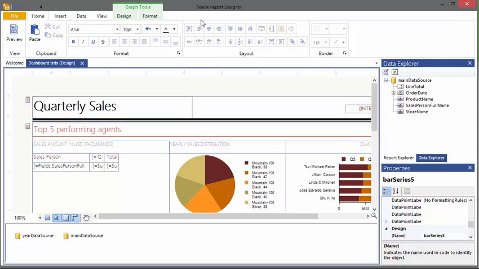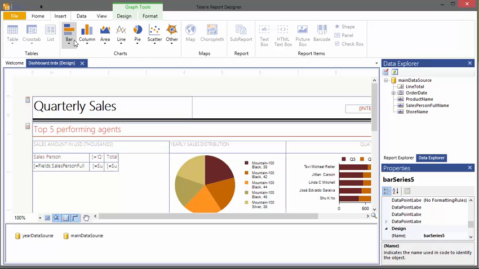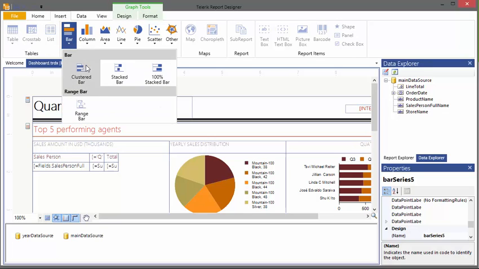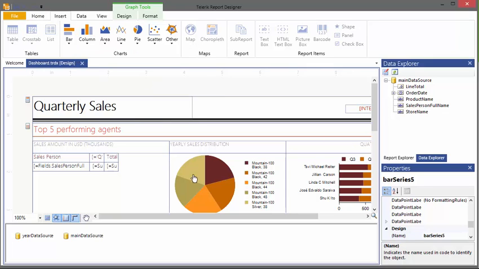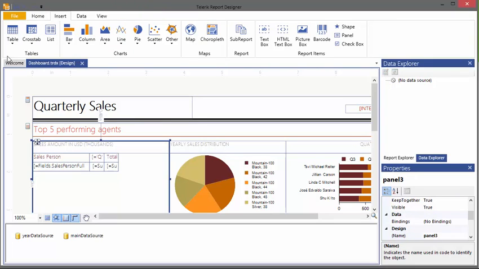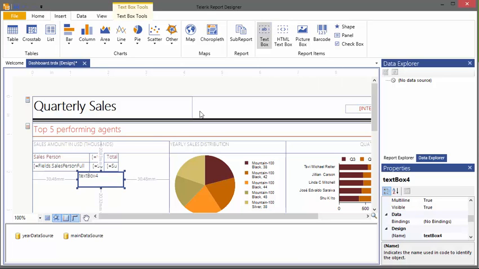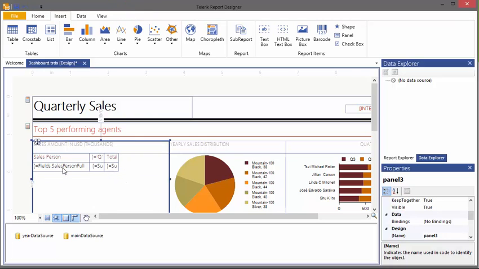This is the ribbon that has everything you need organized. The second tab is the tab of interest that can give you a very good overview of what we have, all the chart types and all the items that we have. So if I select this item, you see everything's enabled. We have these supporting elements here too. Text boxes to add just simple text, but I will delete this as I don't want to mess up my working report now.